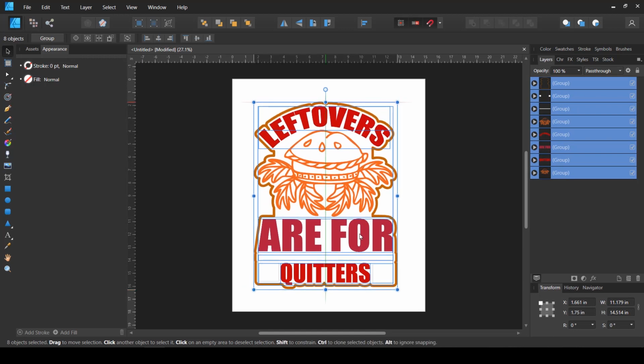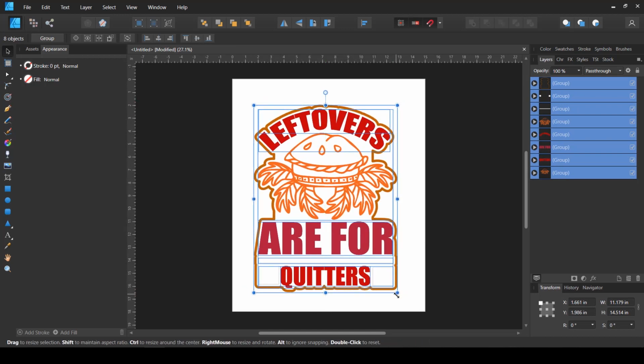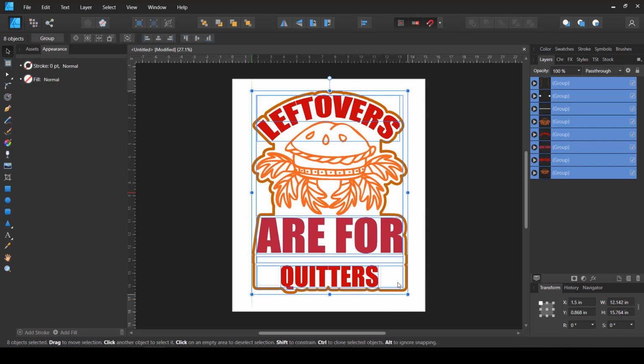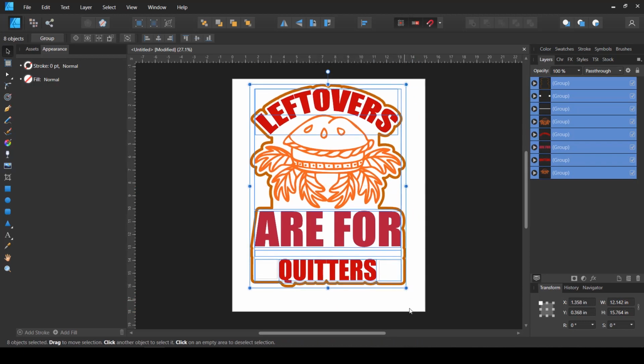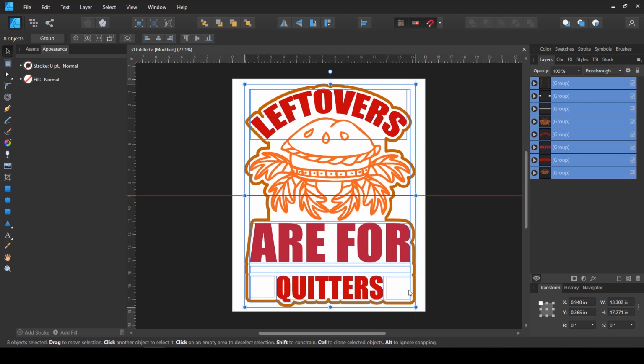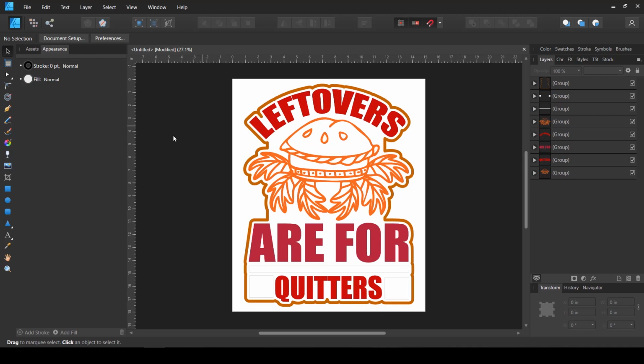And then I'm going to modify this one. First I need to scale this up a little bit, so I'm going to press shift and make sure that it covers the maximum area for the t-shirt design, and I think that is much better. And next thing that I'm going to do is to modify it to be used on a black t-shirt.